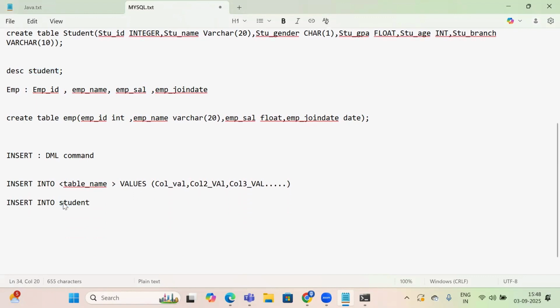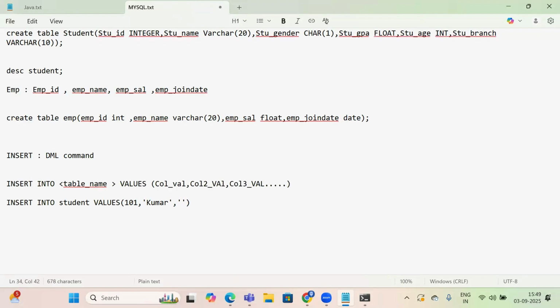Our table name is student, and values. So what is the first column we have? ID 101. I am taking ID as 101, and name. Next column is name. Within the single quote, I am giving some name. So what is the third column? Gender.